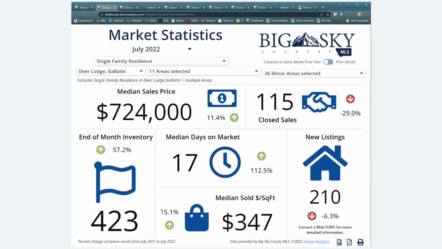So if you're using these and you have a thought or an idea that you'd love to see in there, definitely get that back to your MLS. Let them know how we can make it more useful to you, because we are constantly evolving. That's one of the great benefits of having this as an online tool, is that we can just keep updating it and you just get the updates. They magically appear and you have new features. So we love doing that. Don't be shy about it. Definitely share your feedback, because that's how we make it better, and make sure you still enjoy using it and that it's useful and helpful in your business.